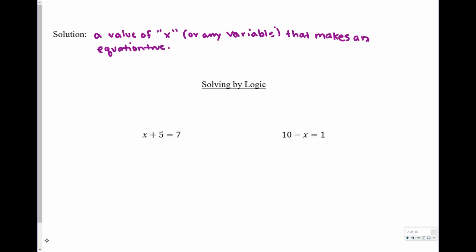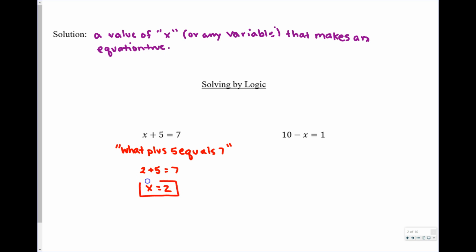So when I get a simple equation, I can usually solve things logically. Like I can look at an equation and just kind of see what makes sense. So when I look at x plus 5 equals 7, this is saying what added to 5 gives you 7. So what plus 5 equals 7? Now without doing any cool solving qualities, I can be like, oh duh, it's 2 plus 5 equals 7, so that means that x equals 2.